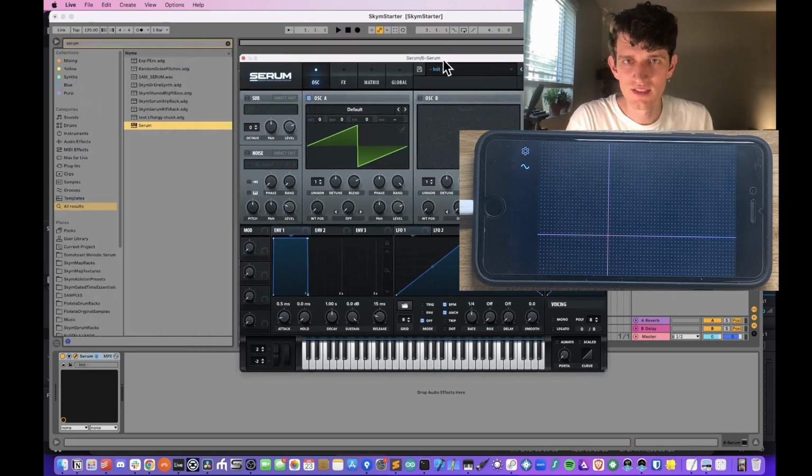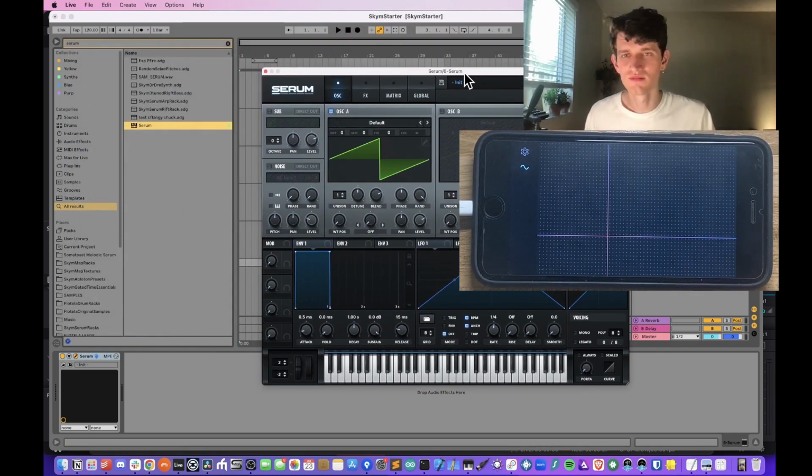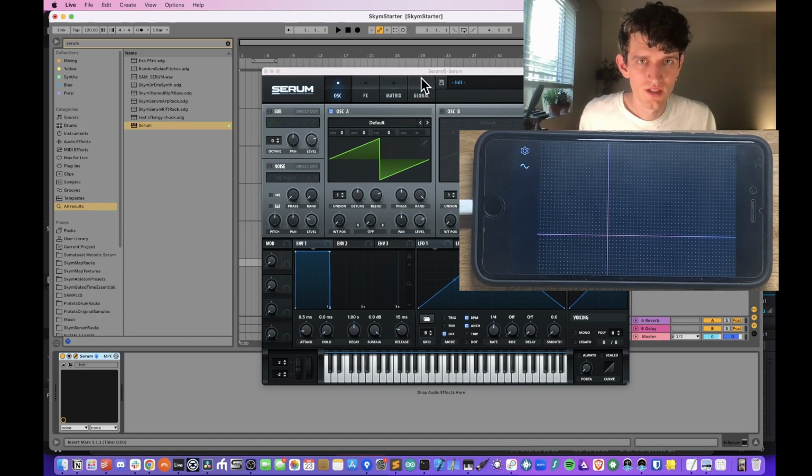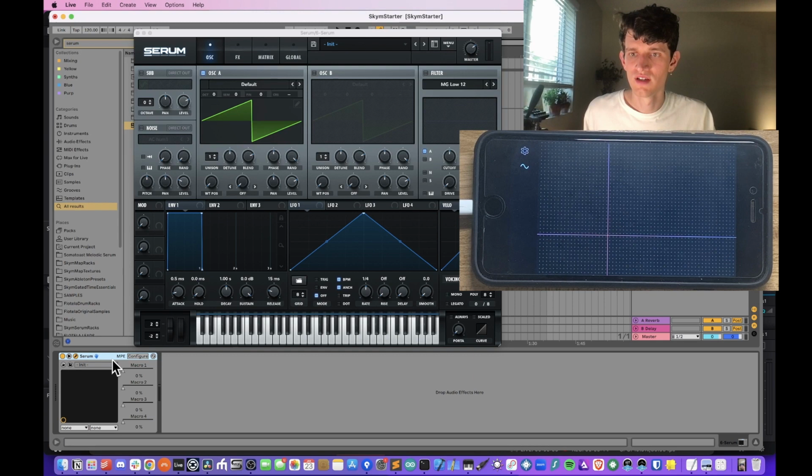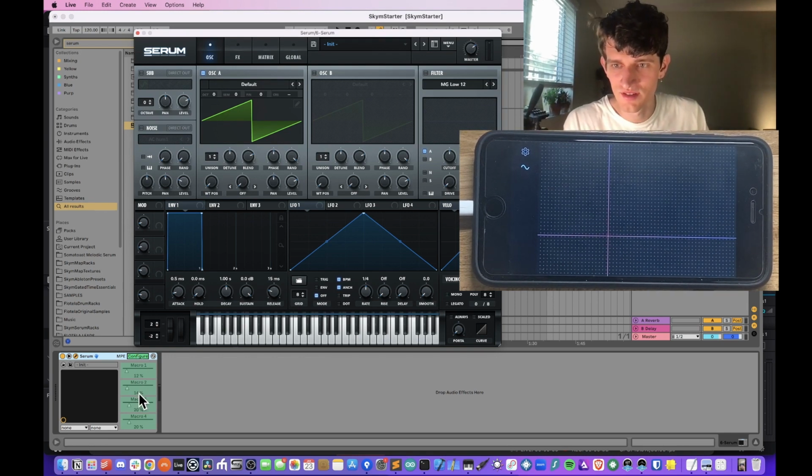But now, since synth mode on Skym only accesses Ableton's macros, we need to expose them to Skym, or to Serum. So if I load up Serum on a track and arm it, the thing I need to do extra is to make sure it's configured with these macros 1, 2, 3, and 4, and that'll add them to your screen like they are here.